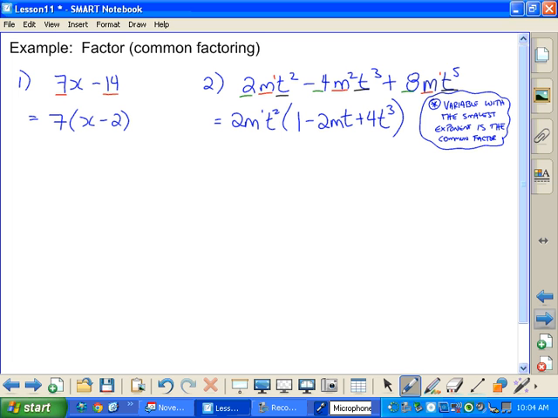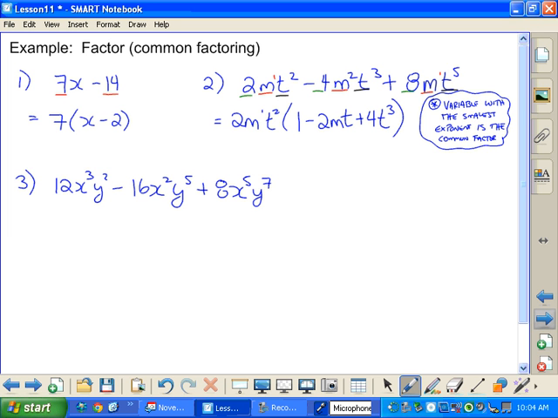cubed. All right. So there'll be a couple questions like that, and maybe I'll do one more of that difficulty, and then I'll show you one of the harder ones. So let's go with 12x cubed y squared minus 16x squared y to the 5th plus 8x to the 5th y to the 7th.